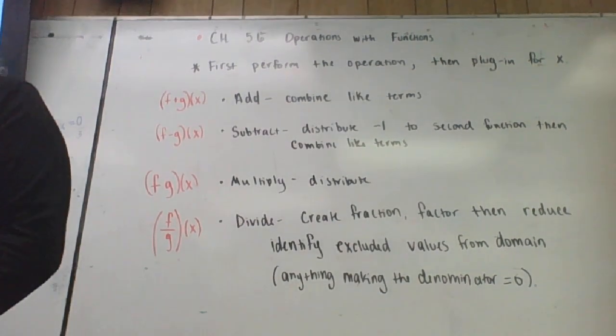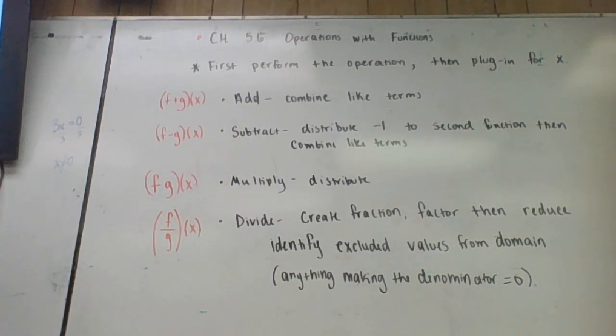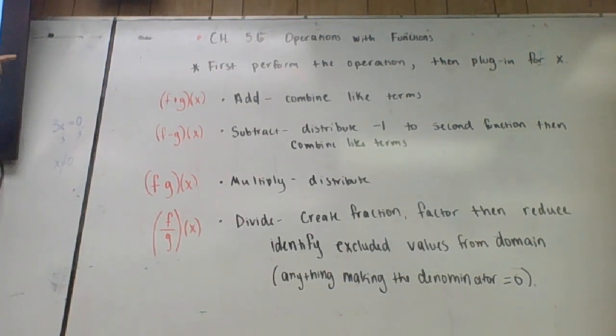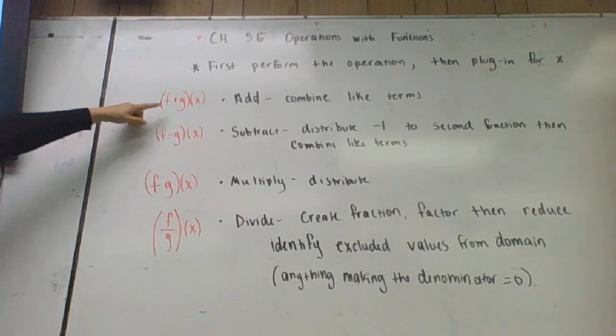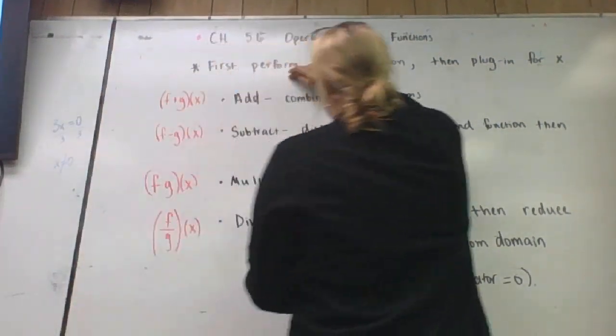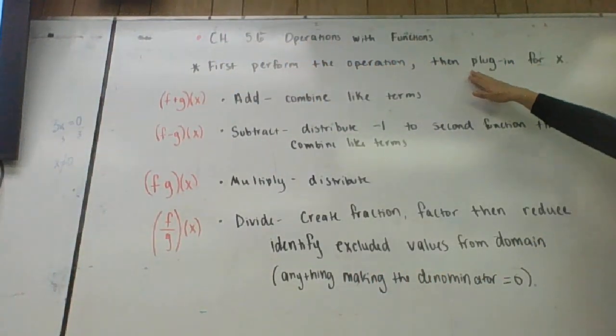All right, so I hope you read 5.6. Like I said, here's a summary of kind of all that information. It's a lot to write, and I think you know just about all of this. So it's about operations with functions. What I want you to do is exactly what we just did on A, B, and C. First, you perform the operation, whether it's addition, subtraction, multiplication, or division, and then you plug in for x, just like we just did.